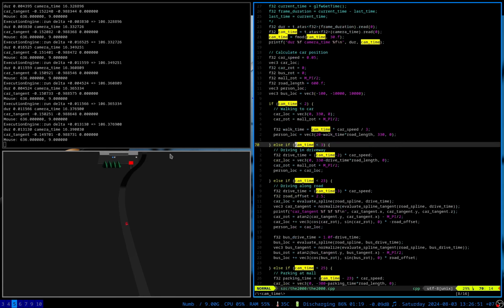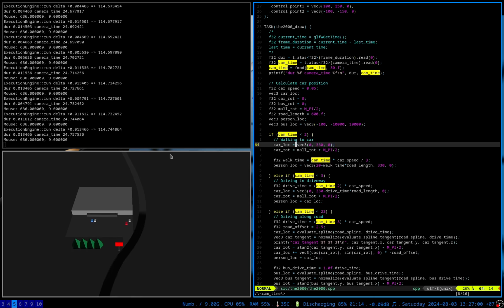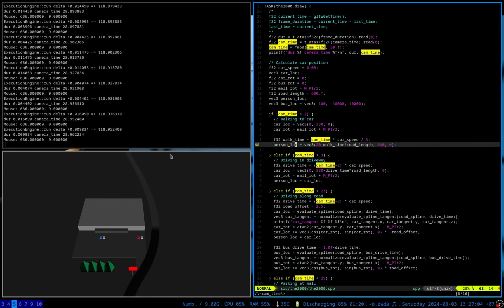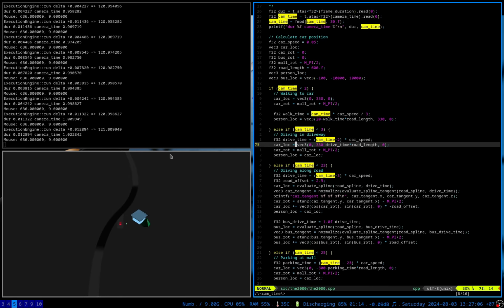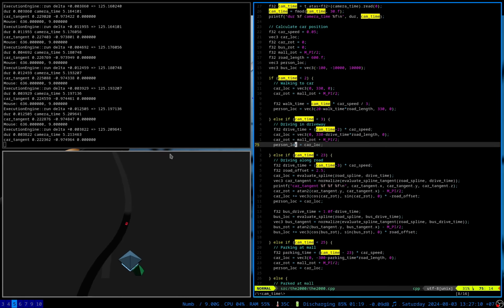But today I want to make this a little bit more real. So what this car does is there's 2 seconds of the little green person walking. Then there's 1 second of the car driving in the person's driveway.